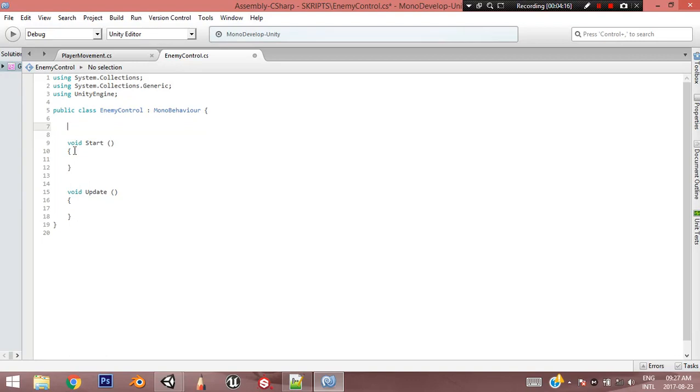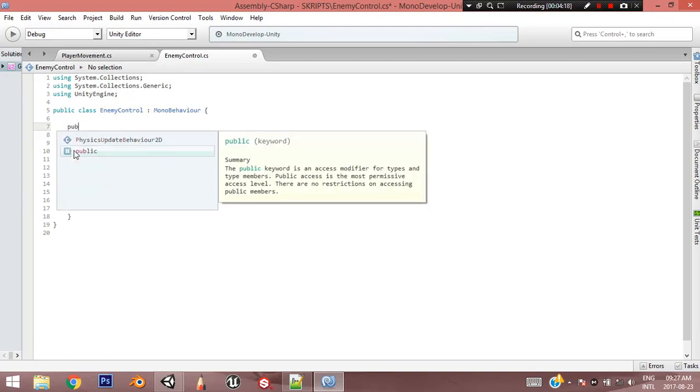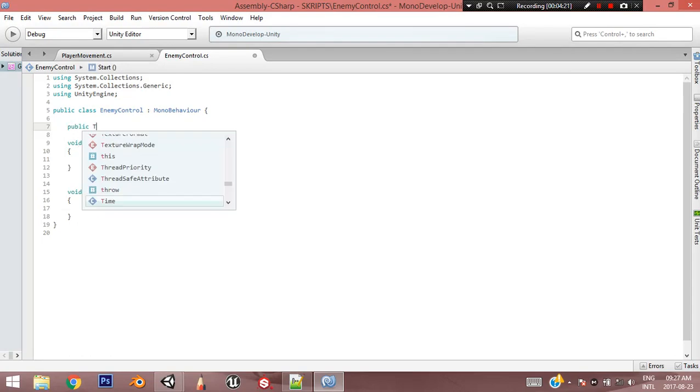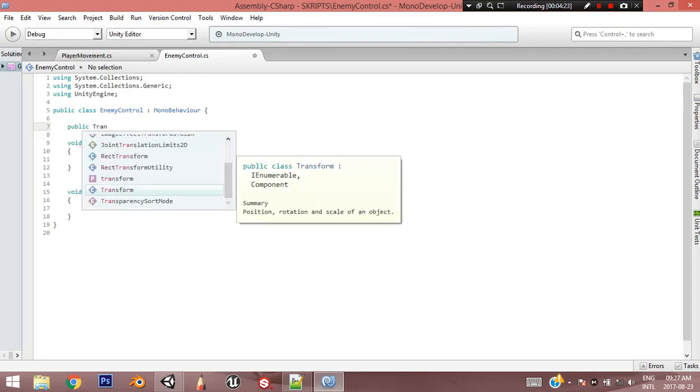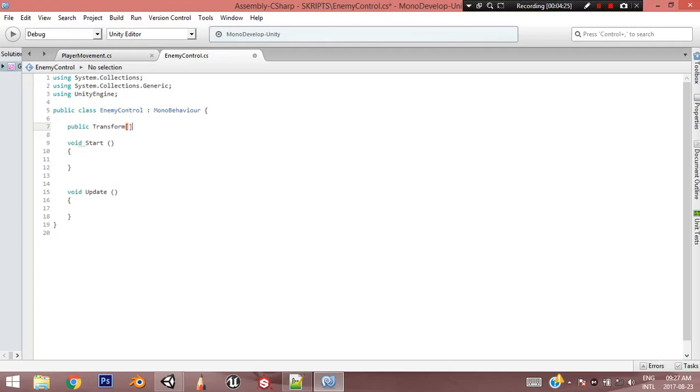So let's go and say public Transform and add the array brackets, and we're going to call it movePoints and close it.